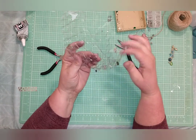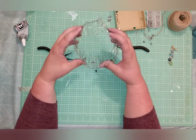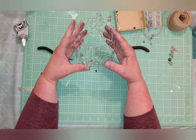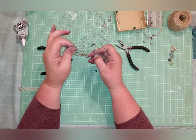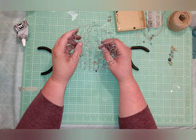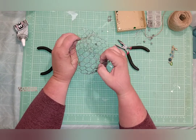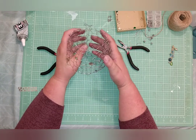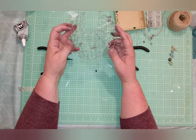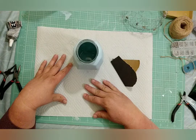And we can always spread these out some more, too, if we need to fit it around our little container there. So, yeah, this is where we're at right now. I'm not going to do anything else to it until I see how this fits. So, for now, I'm going to let you guys rest for a little bit. We're going to take a break. I'm going to let that jar finish drying, and then we'll be back to do some more. But I'm really liking how this is turning out so far. I think this is going to be really cute, y'all. Okay, let's take us a little break.